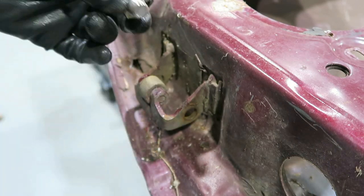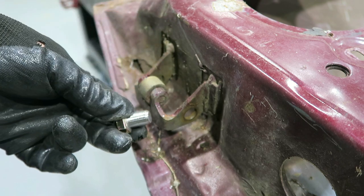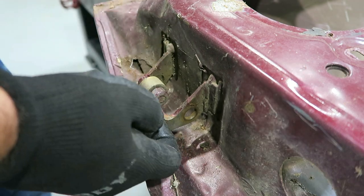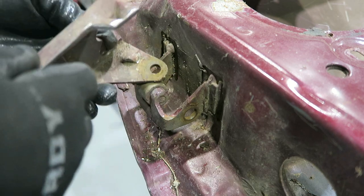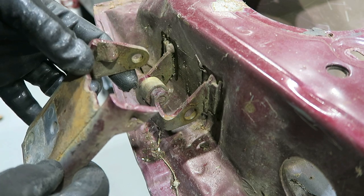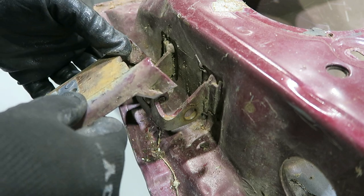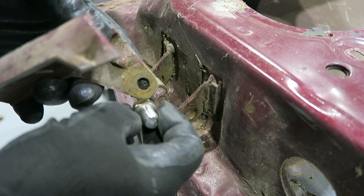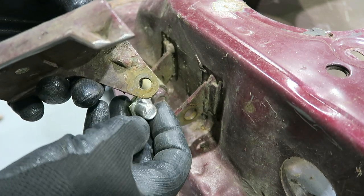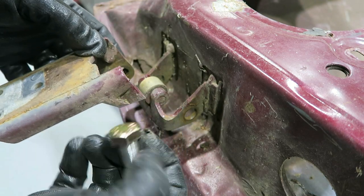This is what I've got so far. I just made some pins, one will go on the bottom, one will go on the top. Then I took the hinge itself, cut the top tab off, but I left this section hanging over. The reason I did that was because I'll end up drilling this hole out, put this pin through there, and then weld the bottom of it.